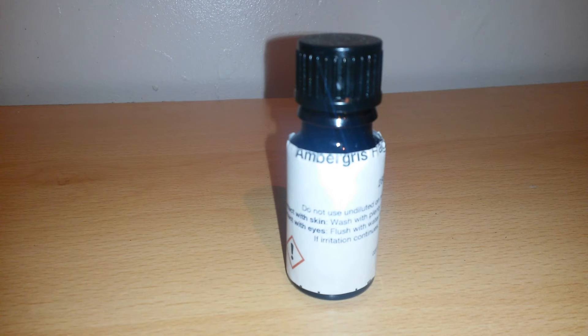Freshly expelled ambergris is extraordinarily foul smelling. However, a strange thing happens when these lumps drift around the ocean. Exposed to sunlight, oxidisation, and salt water, it begins to cure and harden. As it ages, it acquires a sweeter scent — earthy notes like mulch or wet mossy pine forests, combined with marine notes like sea spray and ocean breezes, or the water you find in rock pools that have been there a little too long. It also retains a definite faecal undertone. In general, lighter coloured pieces have a brighter, sweeter fragrance and have been at sea for a much longer time.